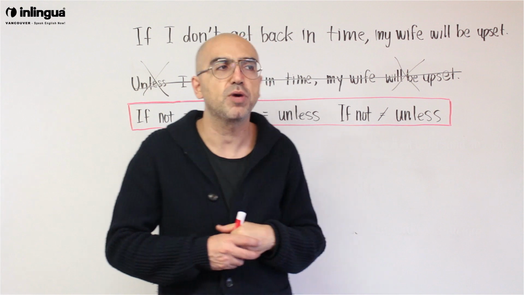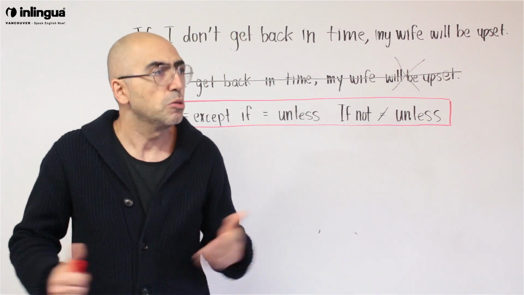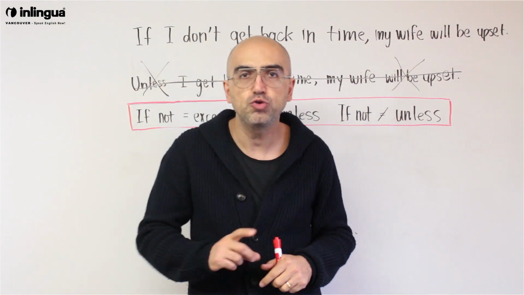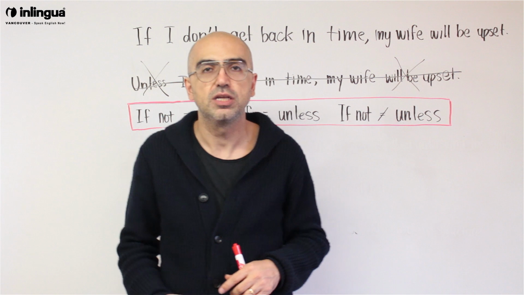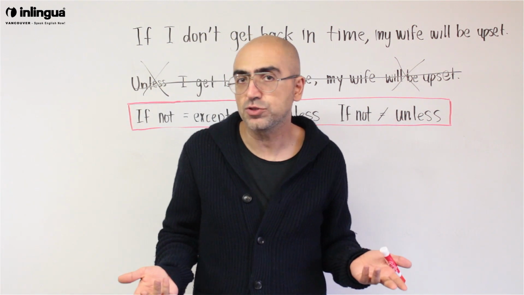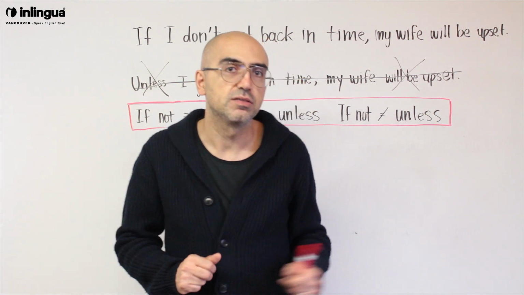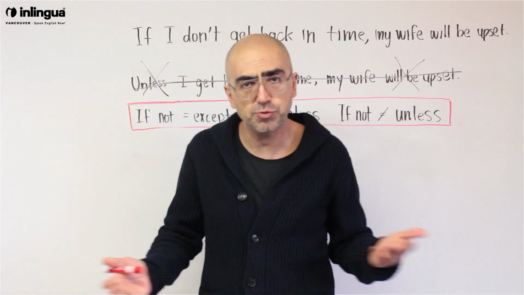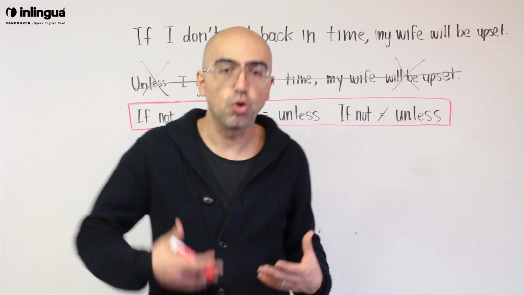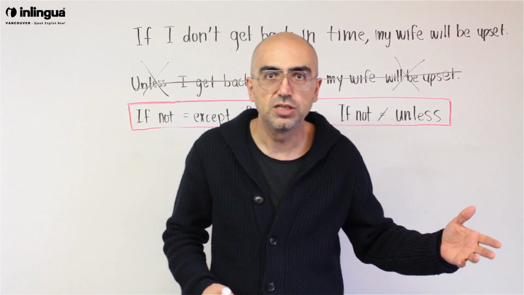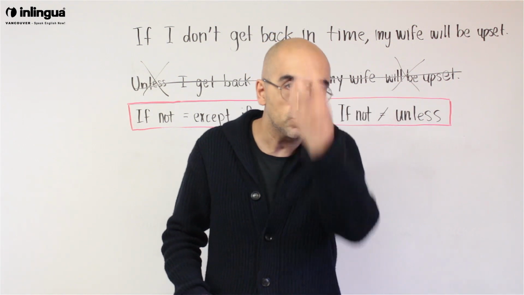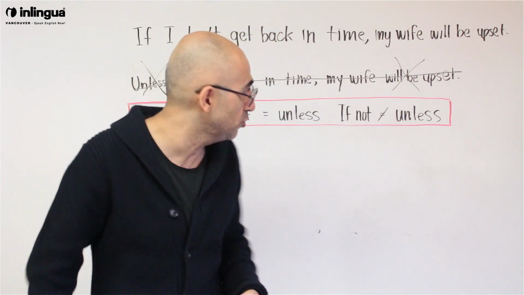But say something much more mundane, but a necessary condition. You want to go play soccer, but you don't like playing soccer in the rain. So for you to play soccer, it's a necessary condition that the weather be dry. So you tell your friends, we'll play some soccer after school if it doesn't rain. So your friend says, oh, so unless it rains, we're playing? Yes, that's correct. Because the only condition between you and that soccer match, the necessary thing for the soccer match not to happen, is rain. So that's the only condition. Once it's the only one, then you can use it.